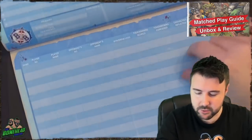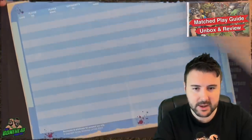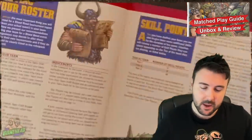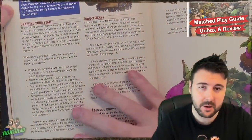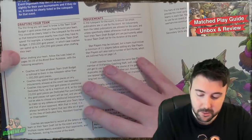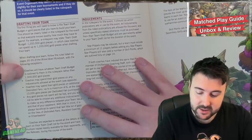Okay, we've got team draft lists here, and your match document, and permission to photocopy. Can you believe it? Writing your roster, drafting your team. This is just talking about match play stuff. I haven't seen any changes in this bit here. It says use the rules from 30 to 35 of the Blood Bowl rulebook. You'll have what the team budget is instead.